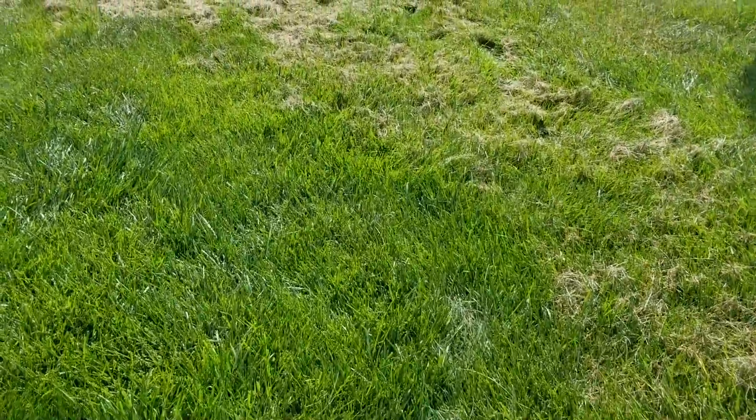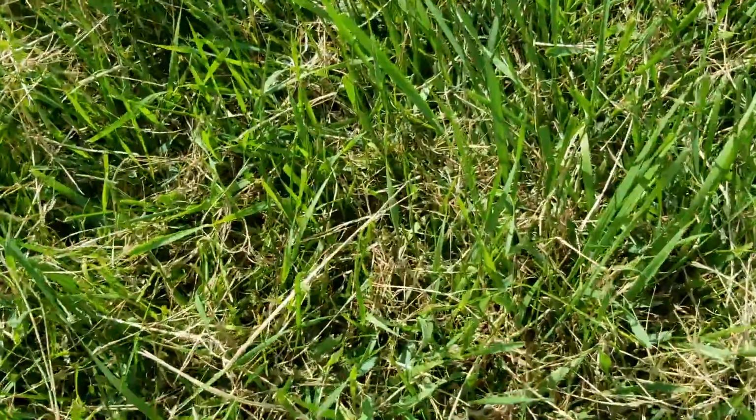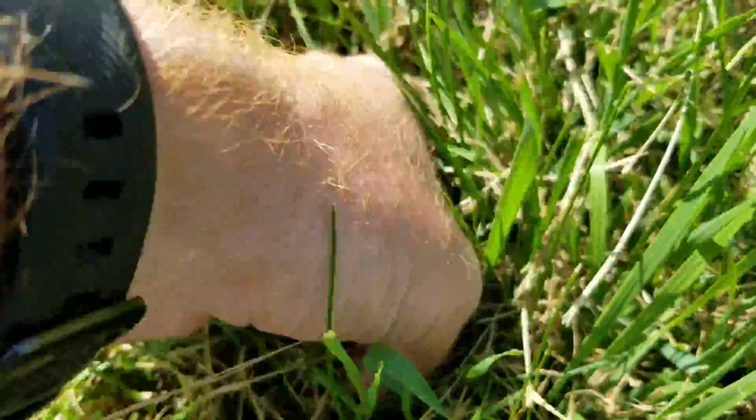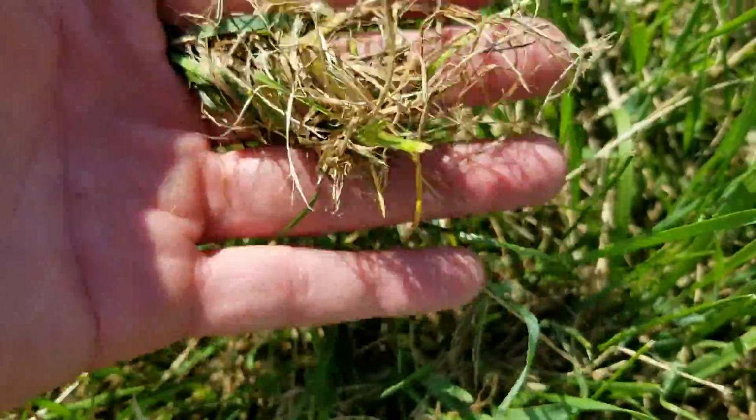Now, it looks like this lawn was mowed a couple of days ago. As you can see, the person operating the lawnmower was quote unquote mulching, and they were just leaving the grass clippings behind. The problem that I have with this method is, as you can see, it's not working into the soil. Now, most of you are going to say, well, mine's not that bad. But the problem is, if it's even half as bad, it ends up just working itself into the soil and it doesn't break down. You can see here as I dig my hand through, this is probably going on the entire season and it's just creating a mess.